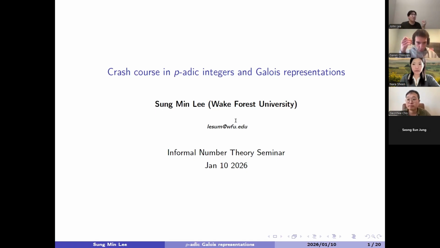I actually asked Nara if there is a particular topic where we should lay a foundation, and she came up with this one. I think it's a very good suggestion, because when I was a graduate student, whenever I attended number theory courses, all the professors said, "Oh, it's just p-adic analysis," and they never really spent time talking about how these things are defined, and why they matter. They just say, "You can do your own research, it's something trivial," and yes, you need to do some study on your own.